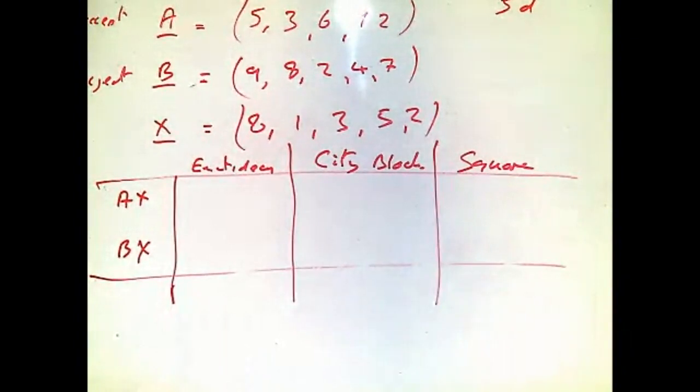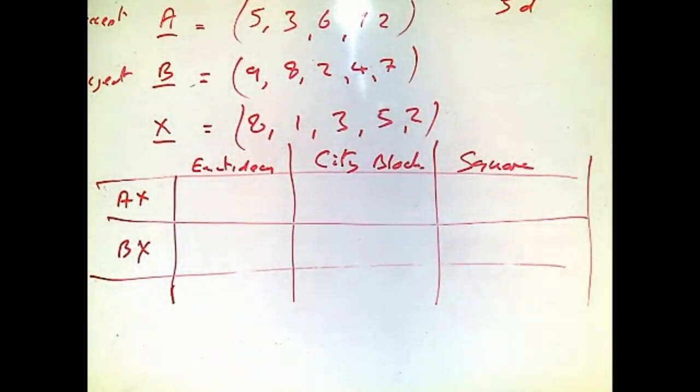When somebody has an answer, shout out and I'll put it on the board and then we'll see if we agree. With the Euclidean, I'll accept the square, don't bother with the final square root, it doesn't matter. It's the last operation you do, so, okay, what's the square distance? Anybody completely lost? Good. Anybody finding this trivially simple?